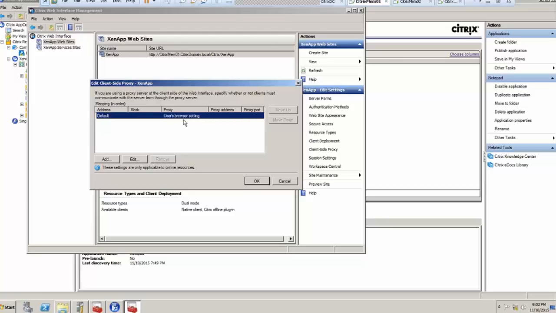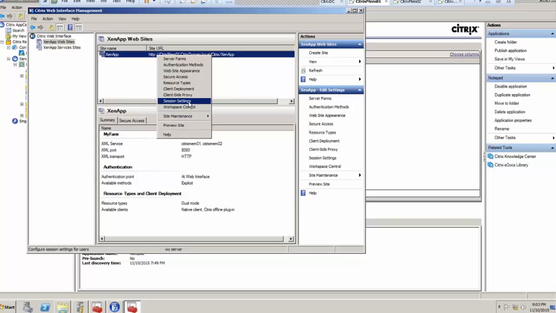The Citrix client has to go through this proxy, so just find out what the proxy address in the browser is, and connect through it if you have to go through the proxy. The default setting is: if there's a proxy without which the client cannot access the server, then use the proxy.